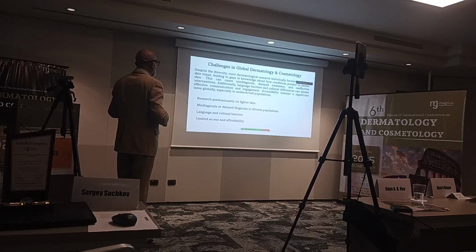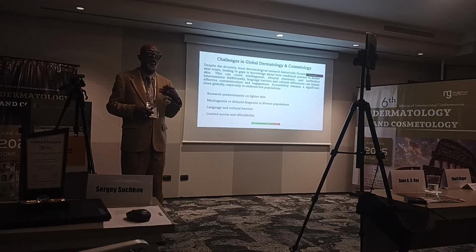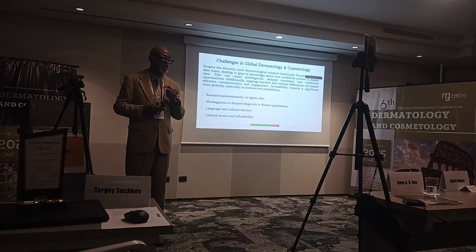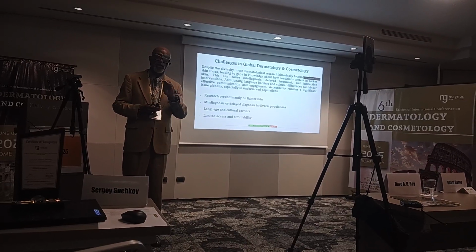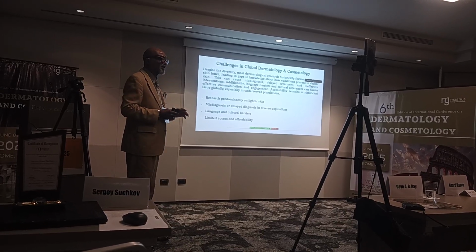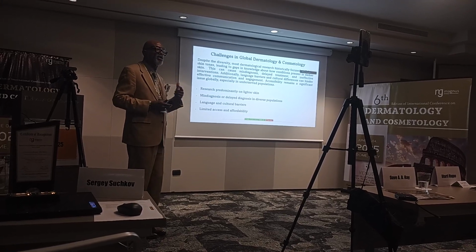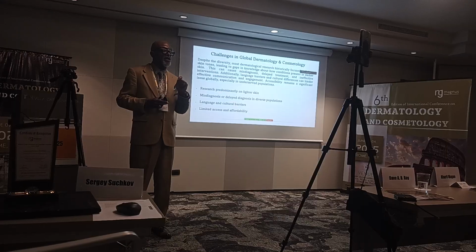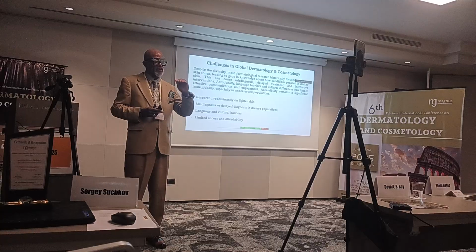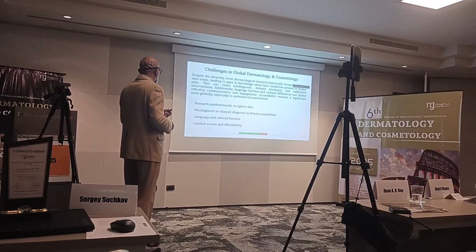So research is predominantly on lighter skin, and that's what happens. I find that when they do a lot of this research, even when I'm getting data from other groups or companies, they only have one group of people that they do the research on. It's always lighter skin people. And they don't go into areas of darker skin types to collect data. And I think one of the reasons why they don't do it is because financially, they don't think that some of those groups can be targeted to a certain price point to make money from. So that can play a role, which we'll talk about a little bit.